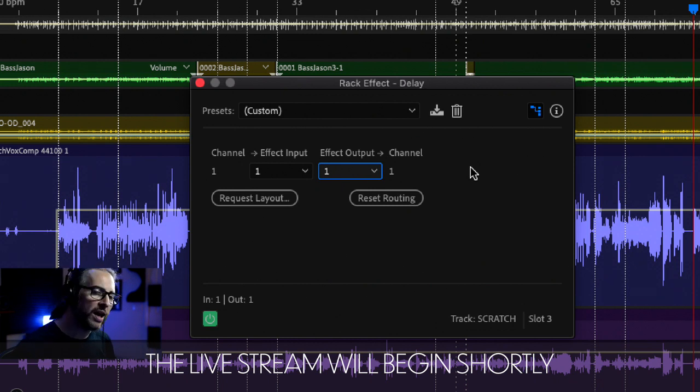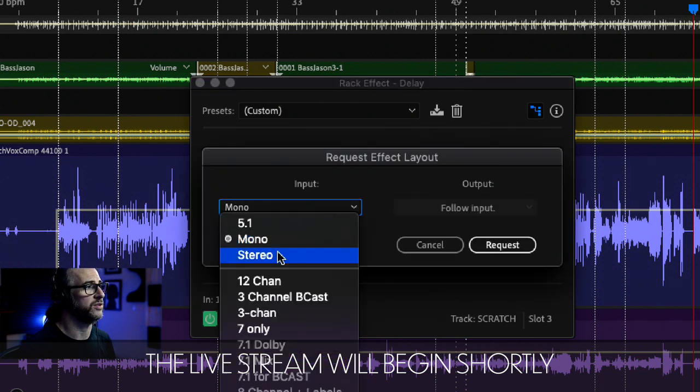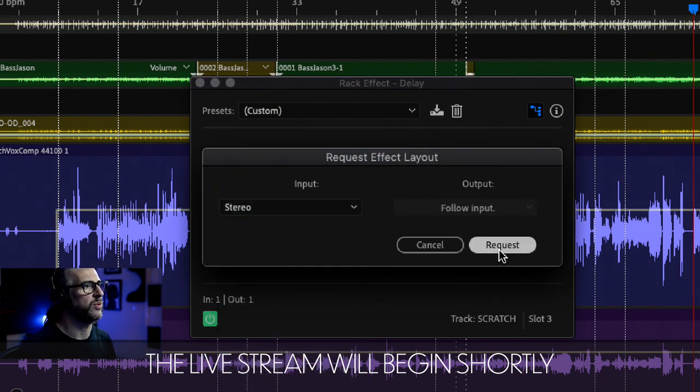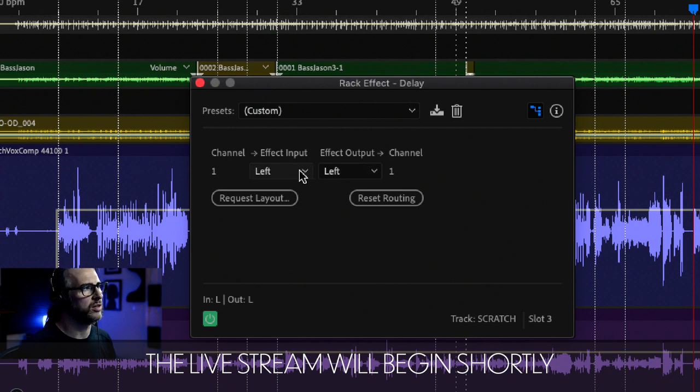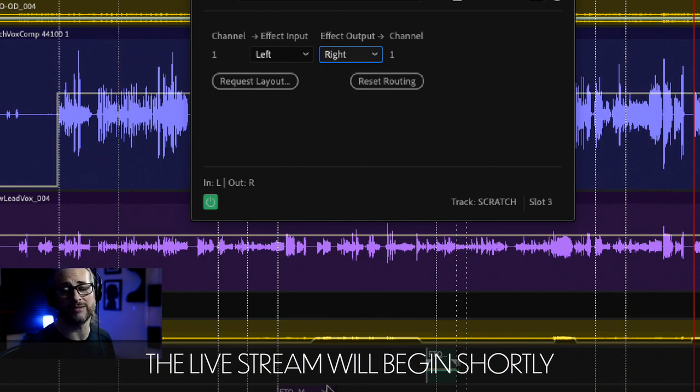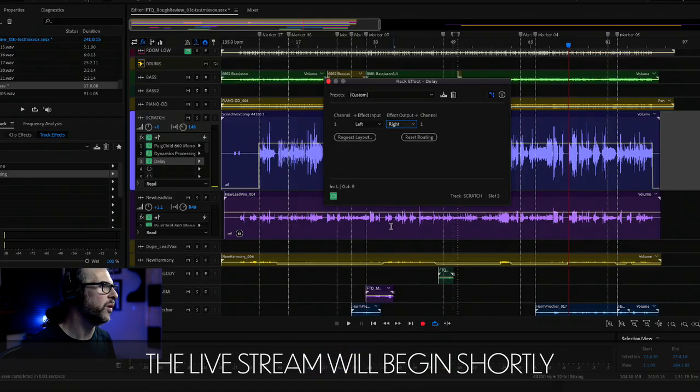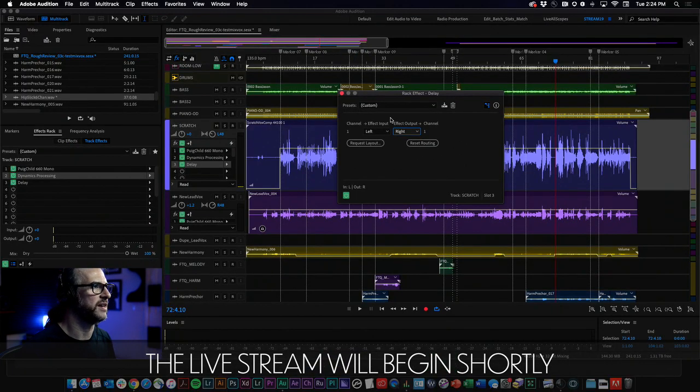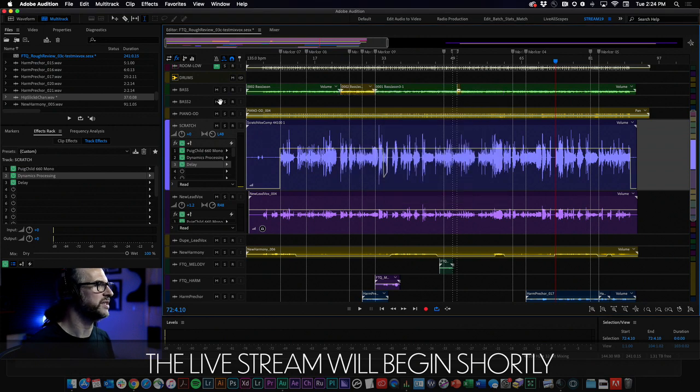Now again, if this were a multi-channel multitrack, you would want it in 5.1, and then you could just bypass the channels that you're not using, okay? So in this case, we'd probably do something like stereo here, but you've only got a single track, so you're either going to route it to the left or maybe to the right. So we're going to send the effect to the right, but the native file's on the left. Whatever you want, however you want to do it, that's entirely up to you, okay? Pretty easy, pretty slick, pretty cool.